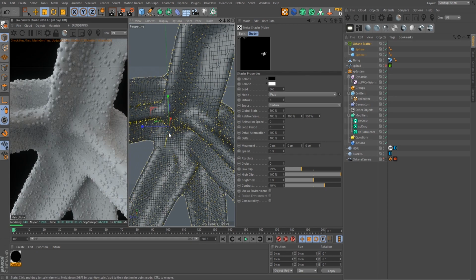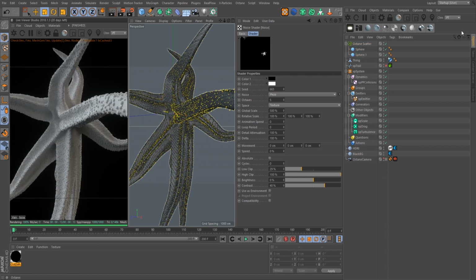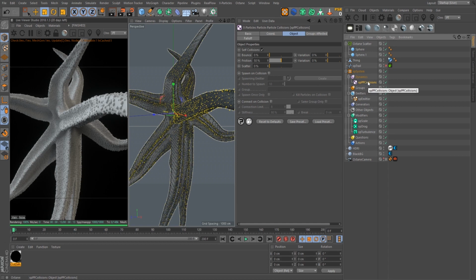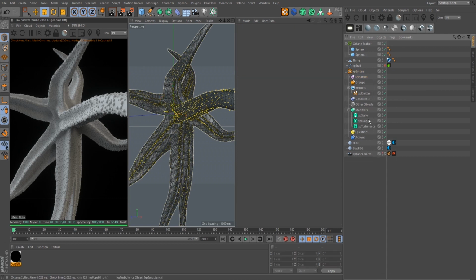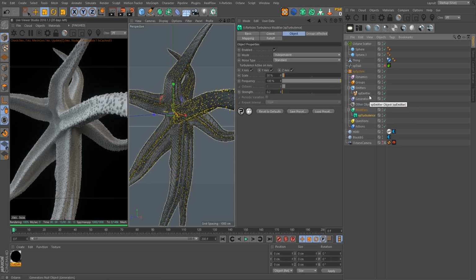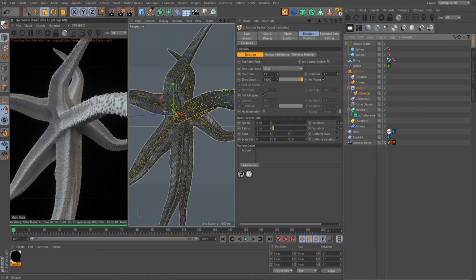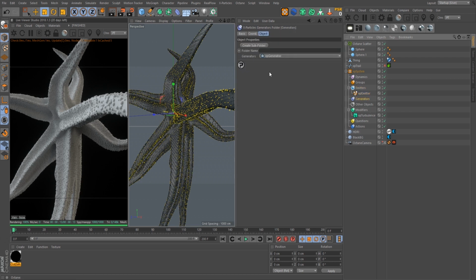Anyway, I kind of like this. Let's not get too long in the tooth with this, and let's just go with this idea. Okay, more details. We can get rid of our collisions. We can get rid of our scale and our drag. Let's keep the turbulence on for now. And our emission shot, 0 speed. And that's fine.